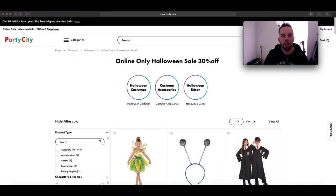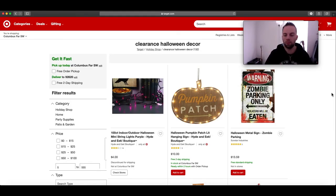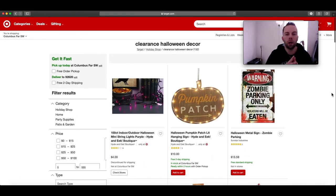Now let's jump on the computer and look around. Some of the major websites to pay attention to are Party City — they have all kinds of Halloween decorations, costumes, and accessories on sale so you could do your costume shopping early for next year. Spirit Halloween is the major one to always go to because you can buy good stuff all year round, and they also have a sale selection. Target as well has quite a bit of good stuff.